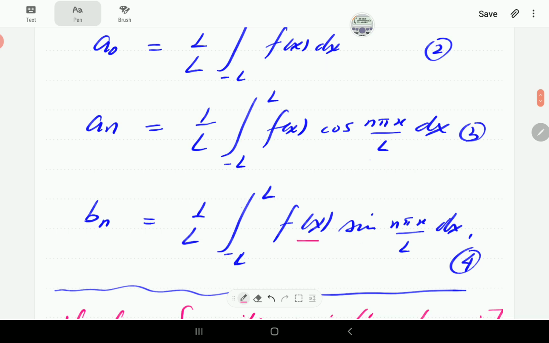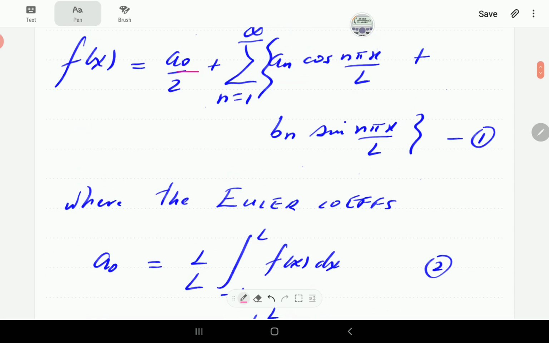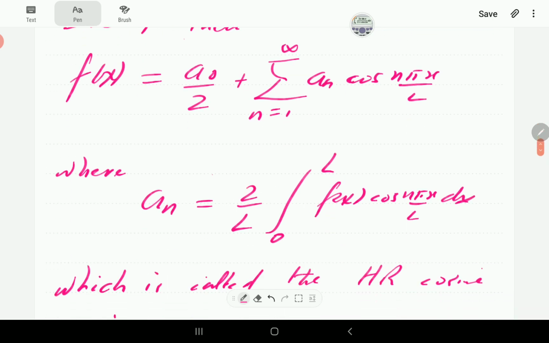But this one is going to add. You're going to have odd times odd, which is even, whereas odd times even is odd, and then even times even is even. So it's a bit like parity, you know. Plus times minus is minus. Minus times minus is plus. And then plus times plus is plus as well. So even here, odd times odd gives us an even function. So in this case, these terms are going to drop out.